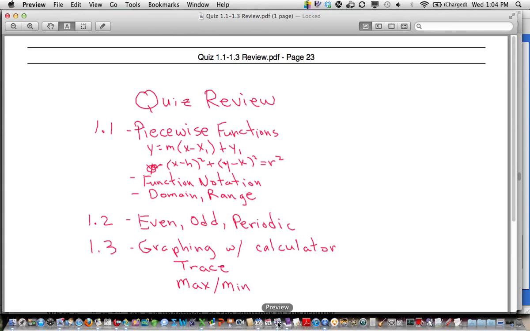Not so much in this section, but in section 2, we had the problem about the child's temperature rising, and how that graph would look. Or we had the volume of the water in the hemisphere bowl, and what that graph looked like. So if you have a problem in context, given units and stuff, be able to look at a graph and analyze what's happening in that situation.